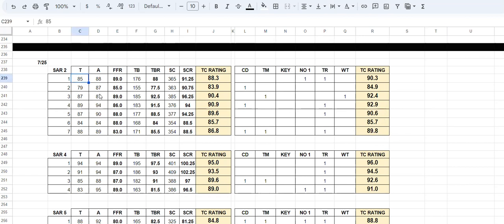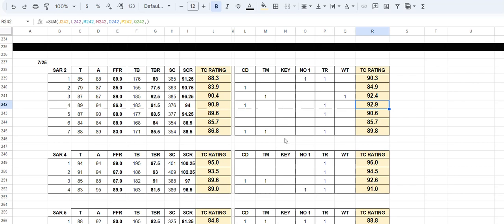And we're also going to identify the highest point getters in the categories over here as well. That way we know who the target horse is, who the ability horse is. So we're not getting completely away from the matrix system and relying solely on these numbers here, because as you've seen from the past few videos, the top TC horse doesn't always win the race, which is fine, because if I see the top TC horse and he's the favorite, I'm going to try to beat him anyway, so that works out well.